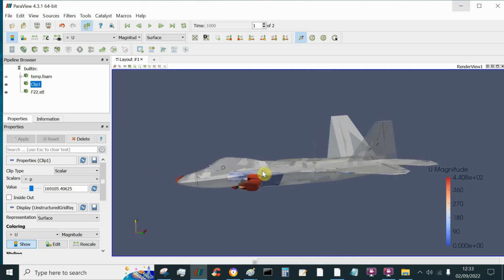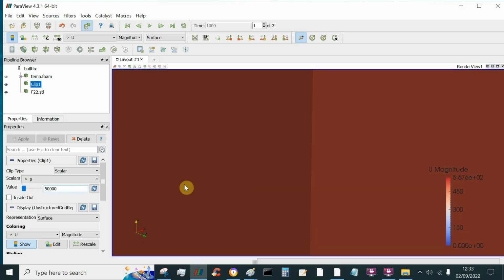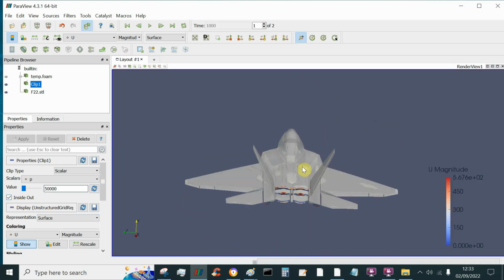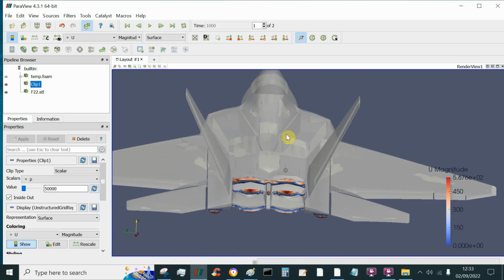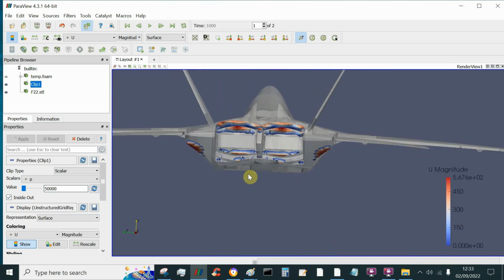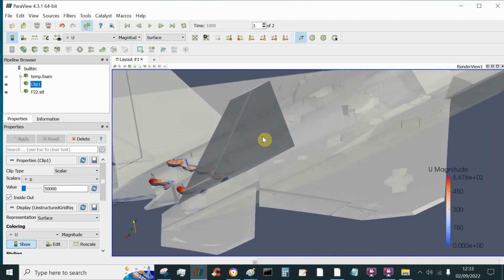So if I want to look at the low pressure regions, I would need to go down to 50 kPa, and that's selected everything, so I just need to do inside out. And that's quite interesting because that shows us that we've got very low pressure regions right at the back of the aircraft there, at the exhaust regions.